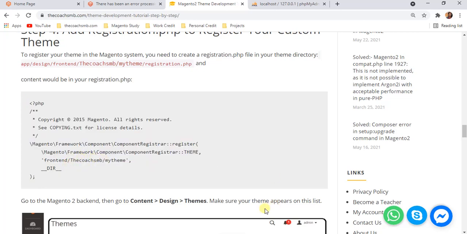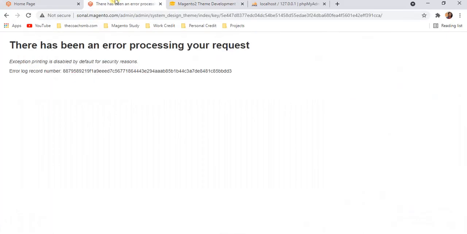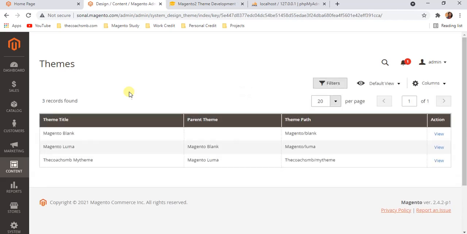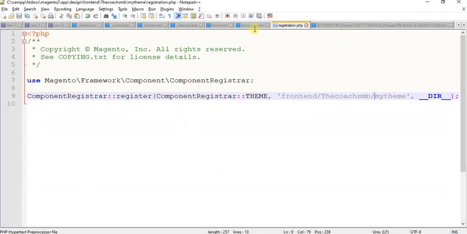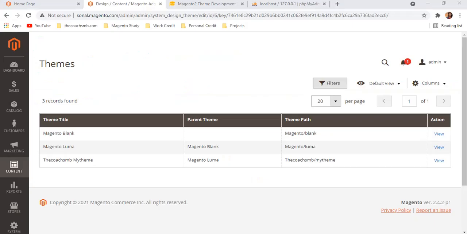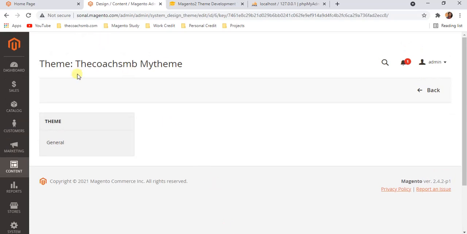Okay, we saved it. Now it's time to refresh our page. Cool. Awesome. Can you see? This is the name which we have given in theme.xml, right? So this is the title of our theme.